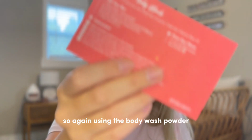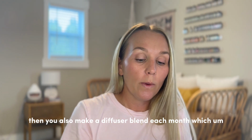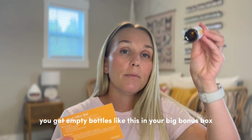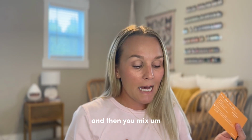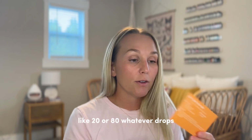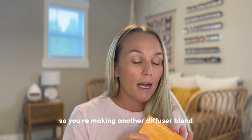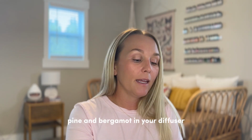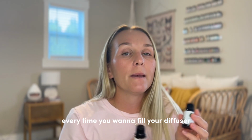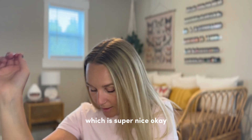So again, using the body wash powder. And then you also make a diffuser blend each month, which you get empty bottles like this in your big bonus box, and then you mix like 20 or 80 whatever drops. You make your own blend with the oils that you get, so you're making another diffuser blend. And that's awesome because if you like pine and bergamot in your diffuser, instead of grabbing each bottle every time you want to fill your diffuser, you just make your own little blend in a bottle, which is super nice.